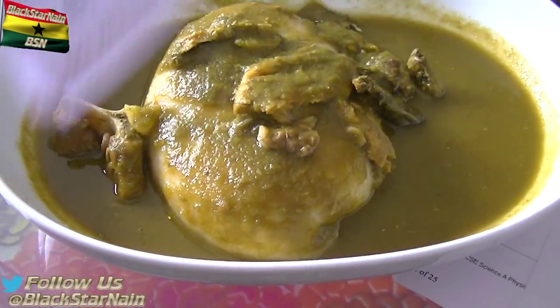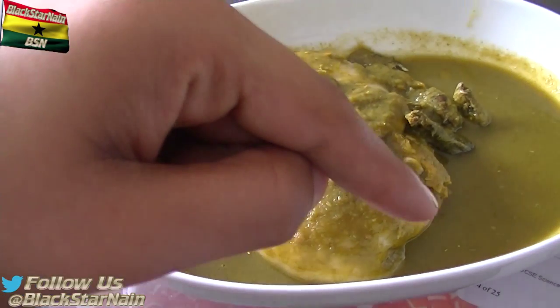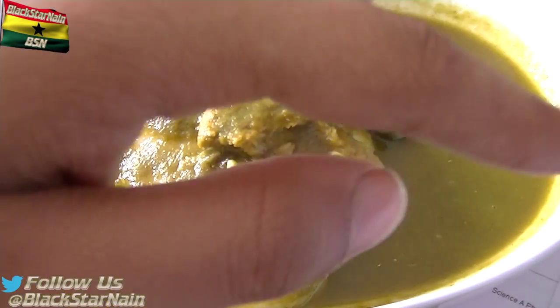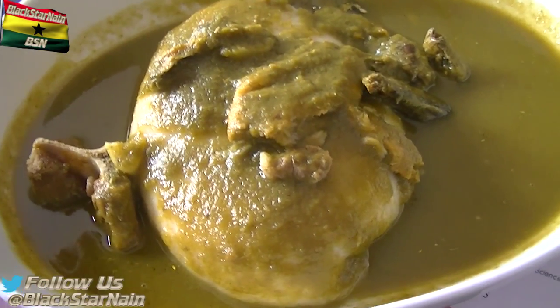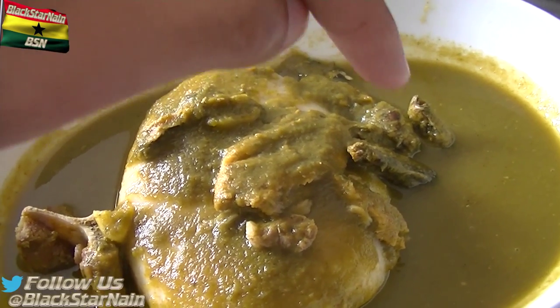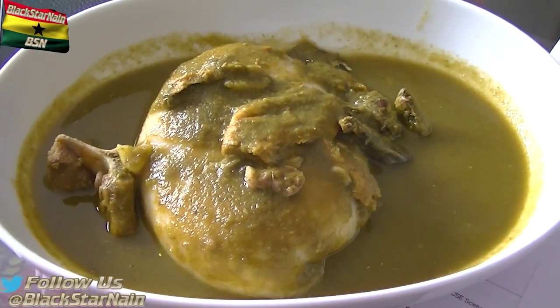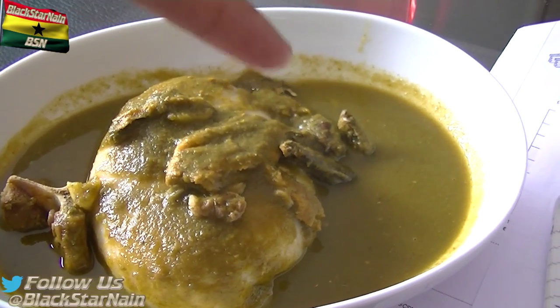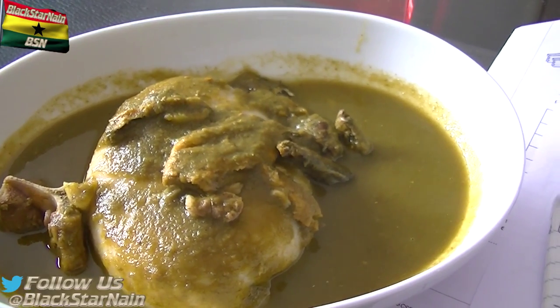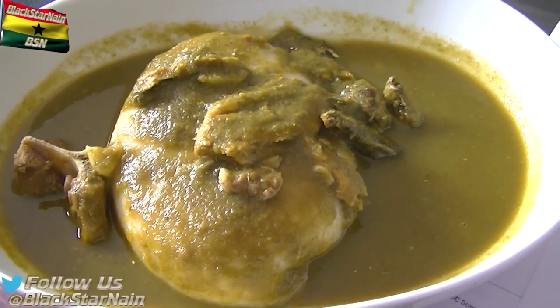Now, you will excuse me whilst I demolish this. I'm gonna start from there. I'm gonna nibble on a bit of the meat and go there. Then I might drink that side of the soup. Oh, my belly's rumbling. Then have some more fish there. That's the kippers. You see the kippers? Kippers stink. And if it don't stink, it's not good, all right? The kippers made sure it stunk. Obviously, you make sure you put your salt in there, your jumbo or your Maggi cube or your stock cube. Don't forget about that. We did rush through this video a bit.